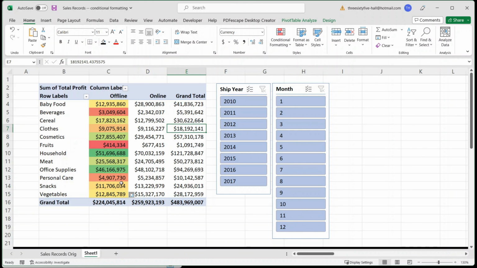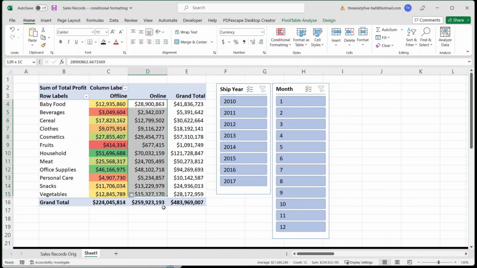And here right away, you can see that green color represents significantly high profit versus red color that represents significantly low profit. And then everything else is in between. But you can see that just visualizing the data here using color scale makes it super simple to see the trend. So you can identify that household items and office supplies are where you have the most profit. And then fruits and beverages is where the profit is low.